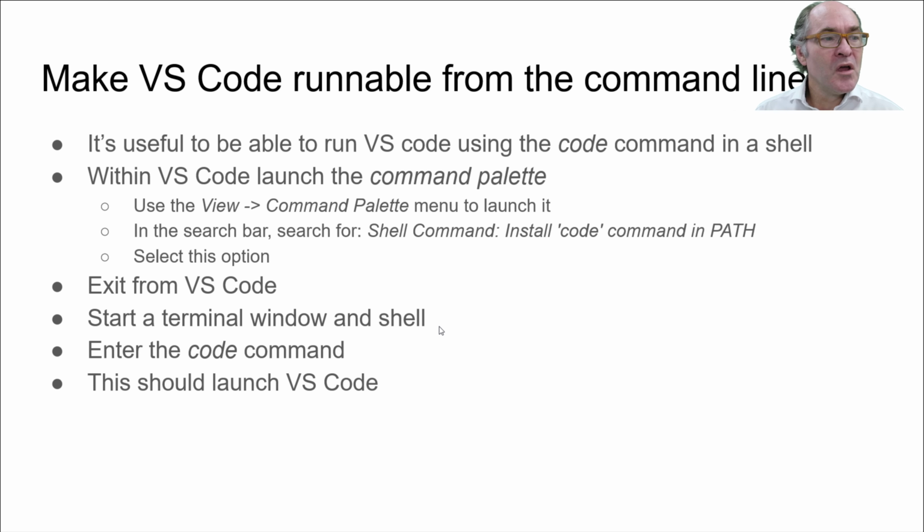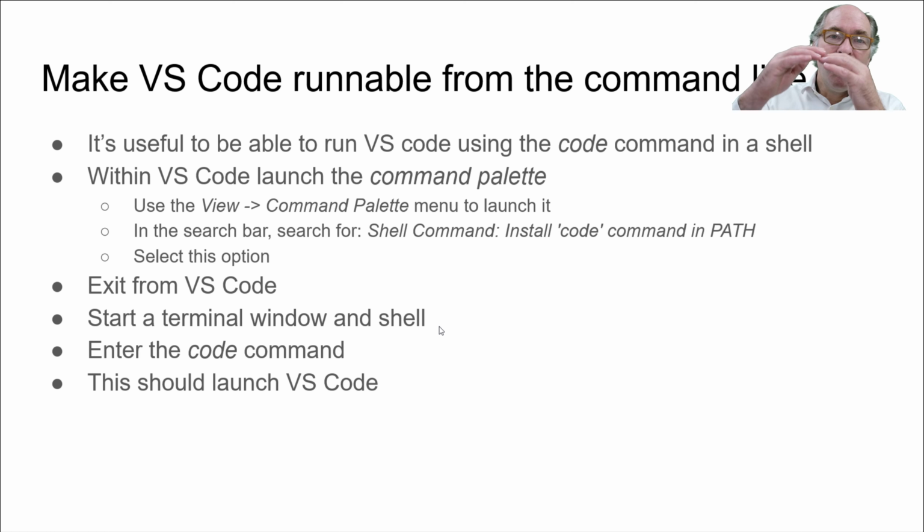And at this point, I think we'll just proceed with the slides here. Again, you can stop or slow down the presentation so you can go off and do this on your own. So crank up VS Code if it's not already running. And then go to the View Command Palette option. You can either do that by going to the View menu and selecting Command Palette, or you can use the shortcut, Control-Shift-P on Windows, Command-Shift-P on an OS X machine.